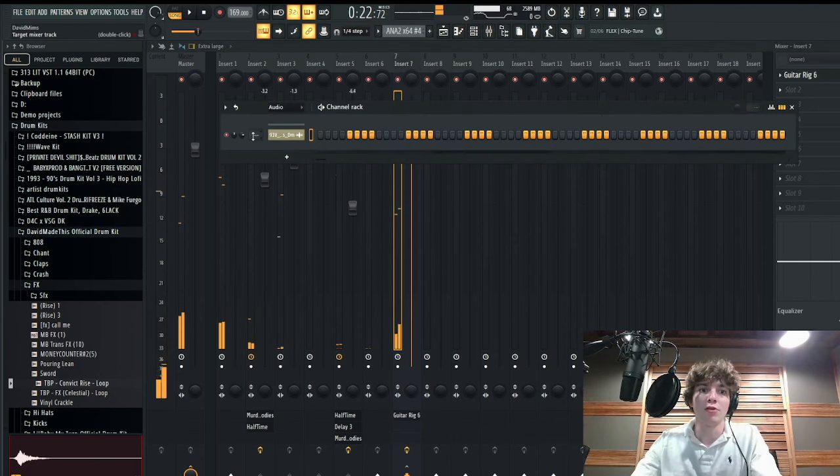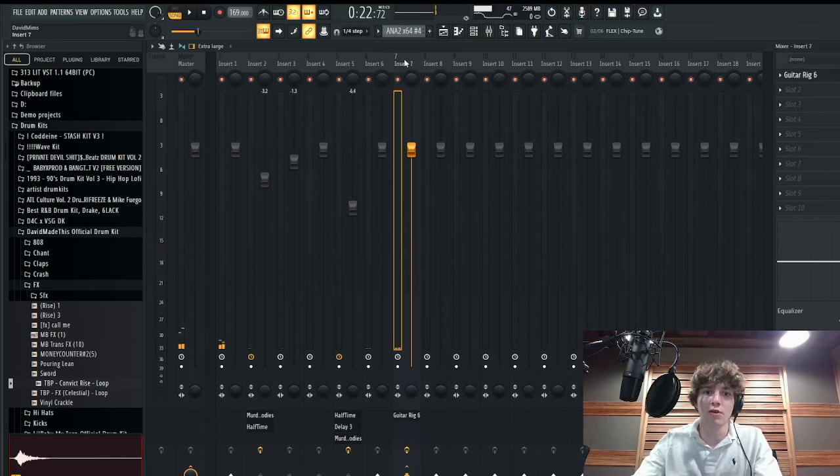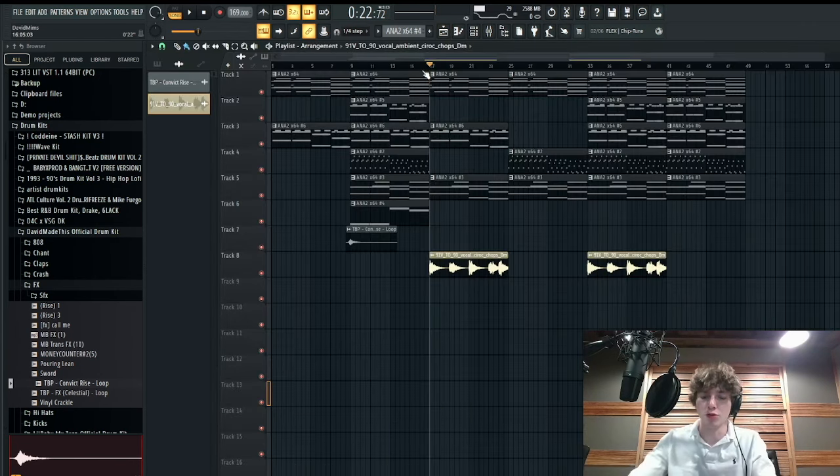So we had that routed to insert. Let's go ahead and put it to 8, and then what we can do is route insert 8 to this track only. So we're routing it through the guitar rig to add the effect on the vocal sample too.